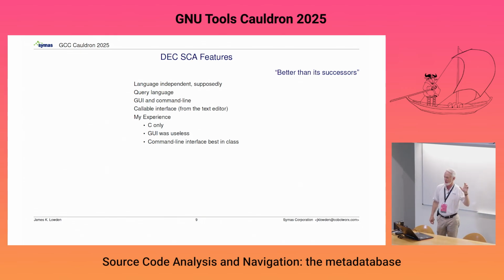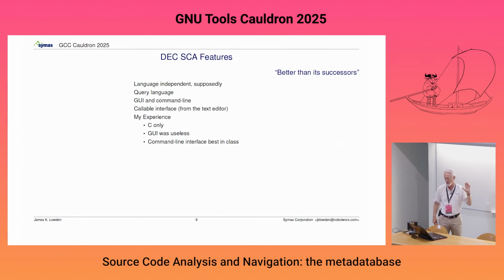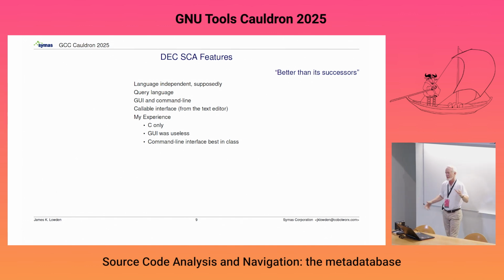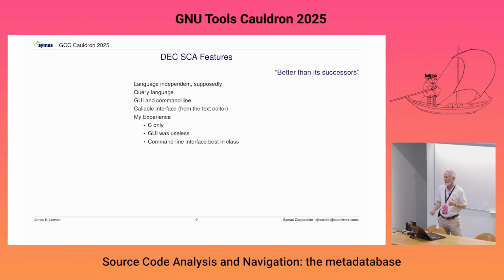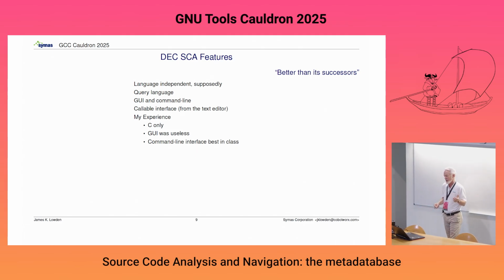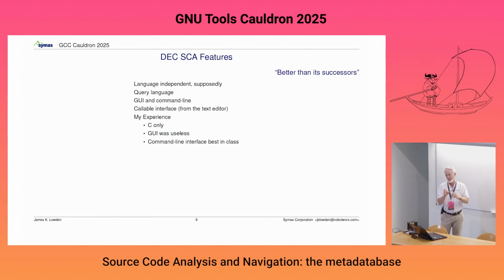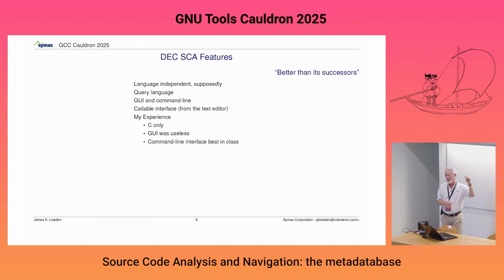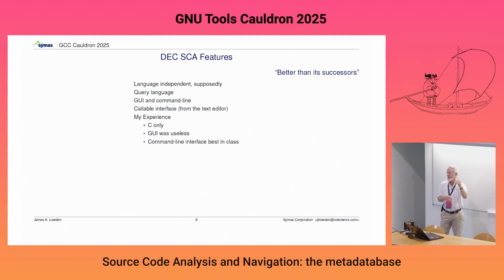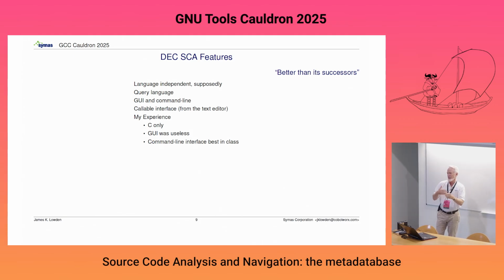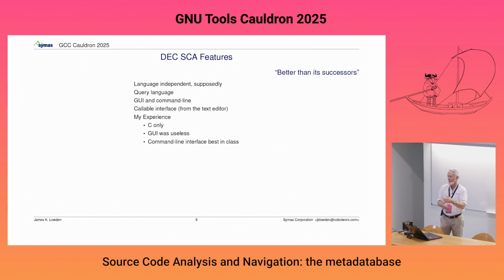It includes a database of a certain kind, which I'll talk about in a moment. It has a weird query language, because query languages in 1980 weren't that great. It has a GUI, which is even worse, and I didn't use it. I think, interestingly, chapter 2 of the manual describes a call interface, an API to talk to this system, and that API was used by DEC's editor. So that was the working interface. We might want to supply such a thing. I only used it for C. The GUI was of no use at all.